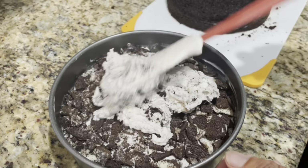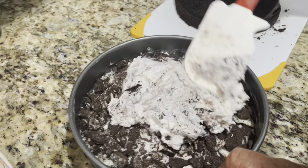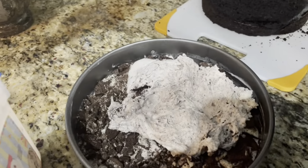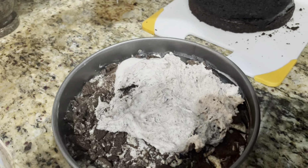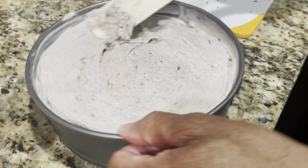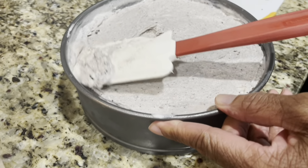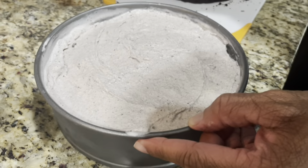You want to see how it's pulling on the cookies. You want to make sure the ice cream is a little soft. You gotta hurry up so you can refreeze it. All right, got the second layer of ice cream on top.